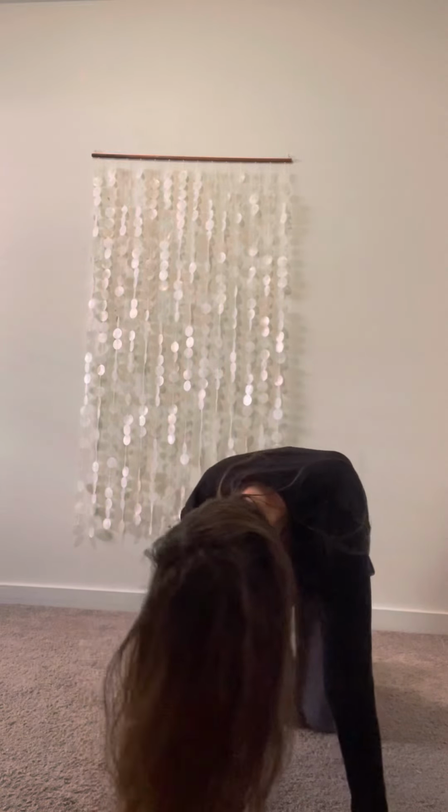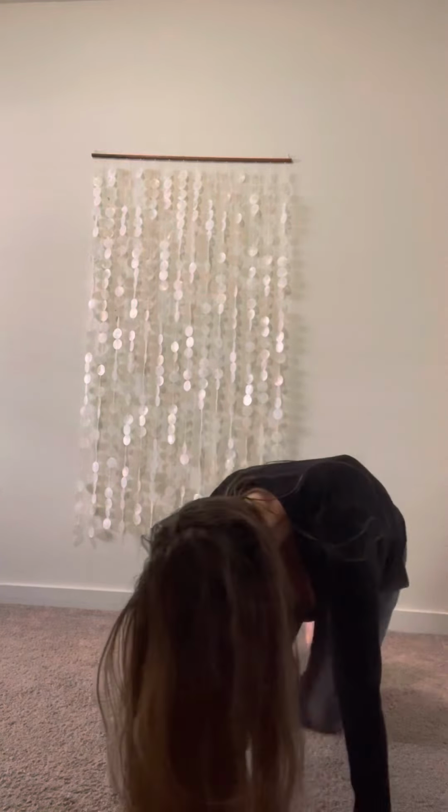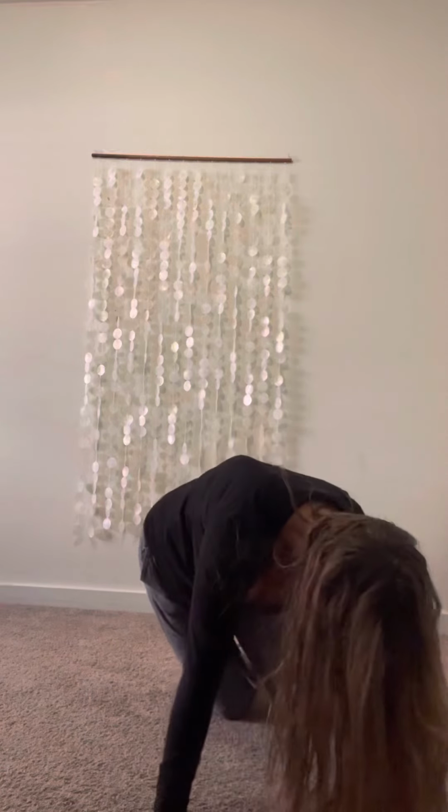Now feel free to explore the movement, take some side to side lateral stretches, maybe sway the hips a little bit. Good. From here, tuck your toes under and sit back on your heels, just stretching out the arches of the feet here. Let's bring the shoulders up and back. Inhale and exhale. Let's go forward.